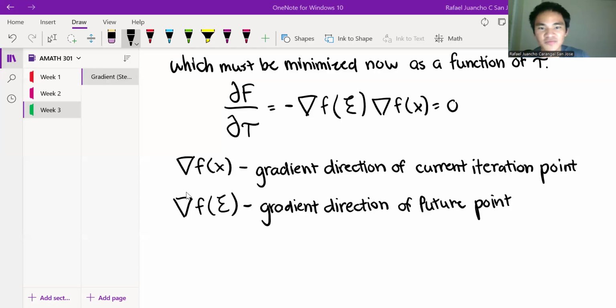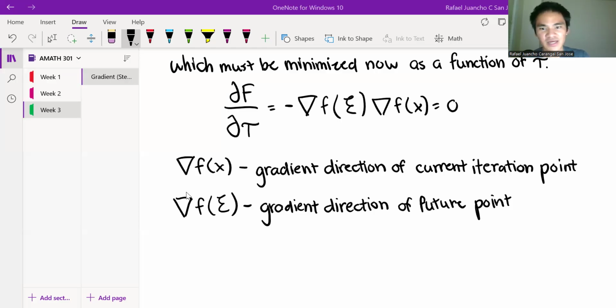To summarize, we can use a gradient descent algorithm to find a solution of Ax equals b for the values of tau. Apparently this algorithm converges quickly. 11 iterations are required to reach the correct value of x. Note that if a simply radially symmetric function is considered, then the gradient descent converges in a single iteration, since the gradient would point directly at the minimum.